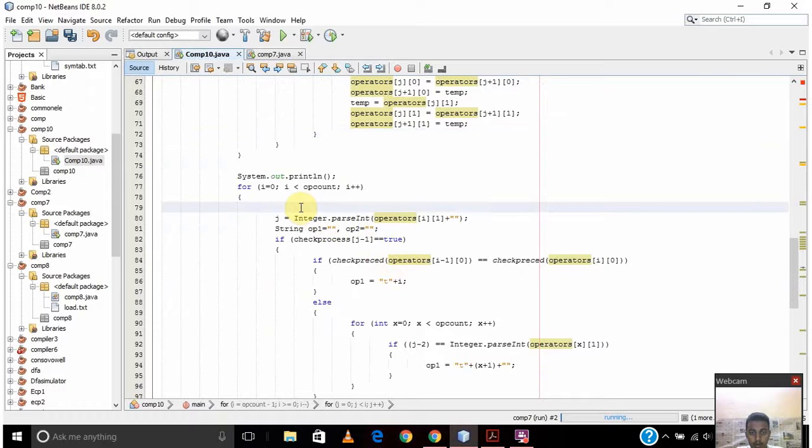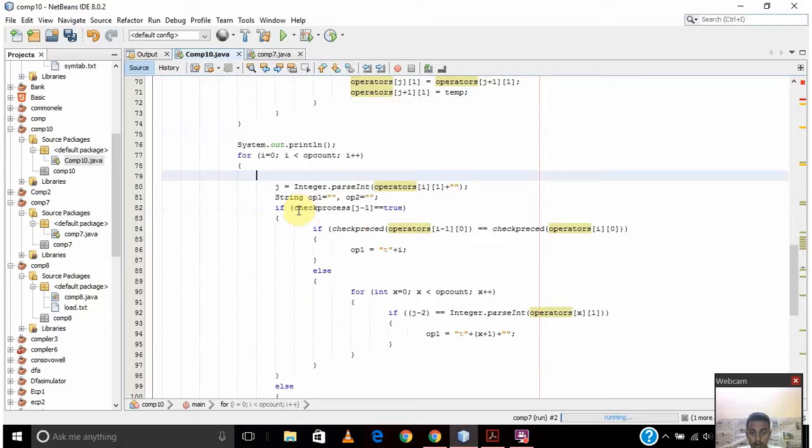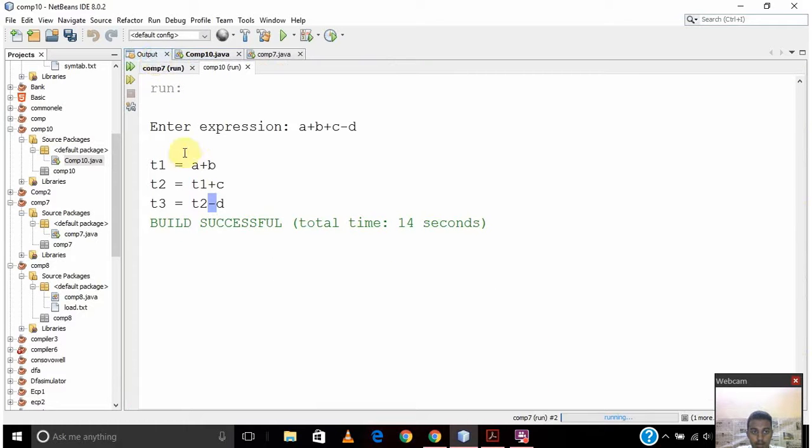And now finally this part is for parsing. Say the same example, a plus b slash c. It separates my terminals, like you can see here a and b. So there are two operands and one operator, and t2 is a collection of t1, which is one single operand, summed up with c, which is another operand.